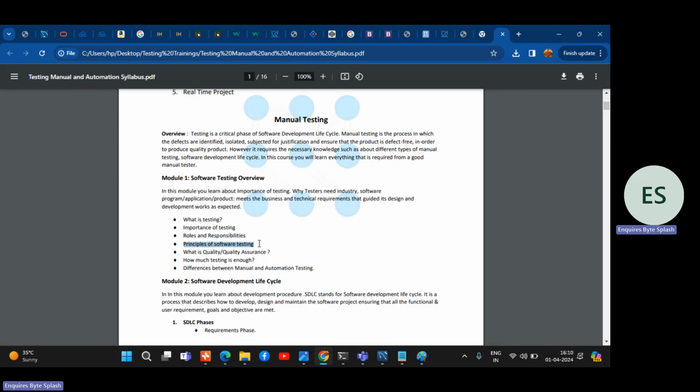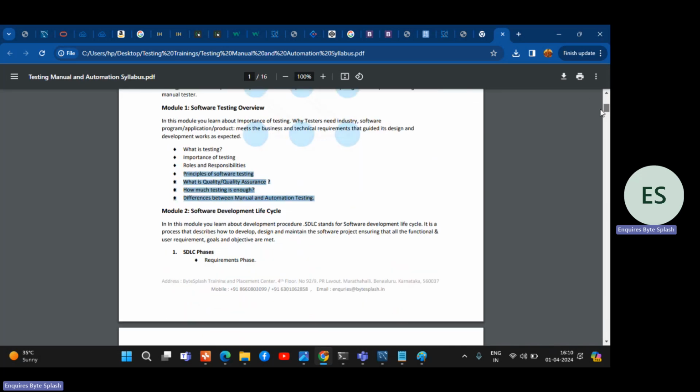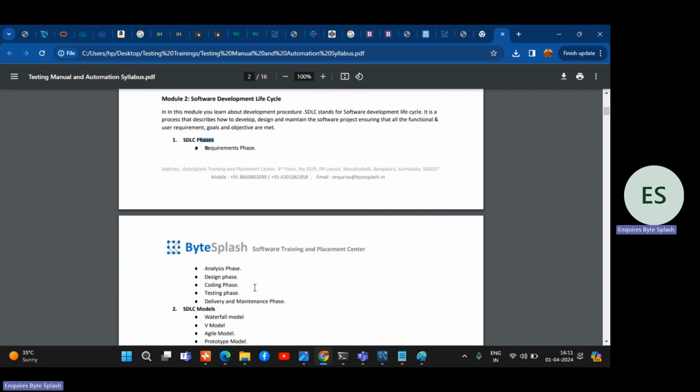Principles of software testing. So basically, okay, till this point, is it clear? You know what is manual testing, what is automation testing, why it is required. Why SQL and Core Java are required for Selenium, right? So you are already aware. I just cleared all these doubts. So now these three are there. I will just explain to you. Then we'll have some 5 minutes of doubt clearing session if you have any. Otherwise, I will just explain this. Tomorrow we'll continue with the modules.